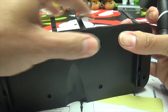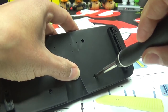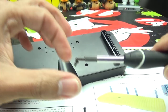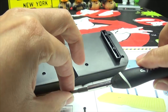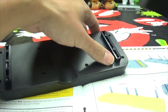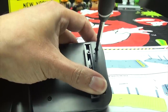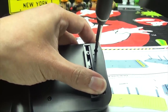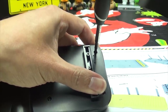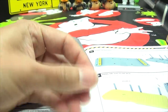Because screws don't get the love and appreciation that they so rightly deserve. Let's be honest here. Screws are what keeps this world together. You know what I mean? Almost everything we have involves screws of some kind. So, we take them for granted. We take these screws for granted. And we can't. We shouldn't. We should let them know that we appreciate it.